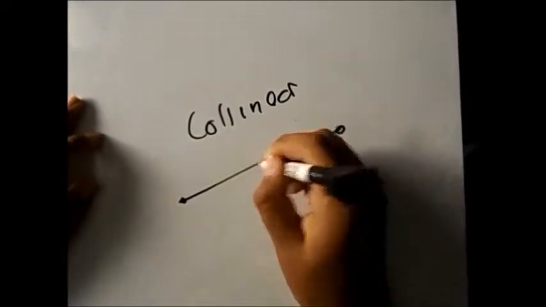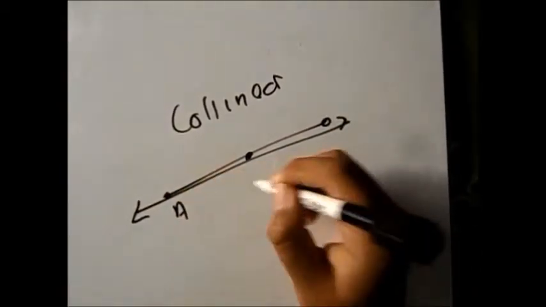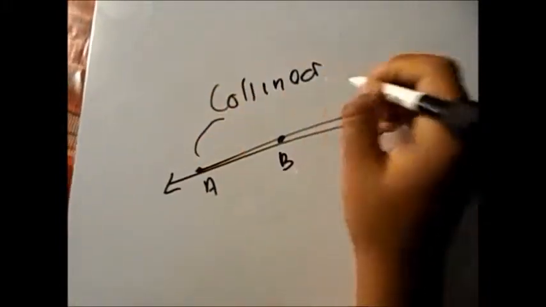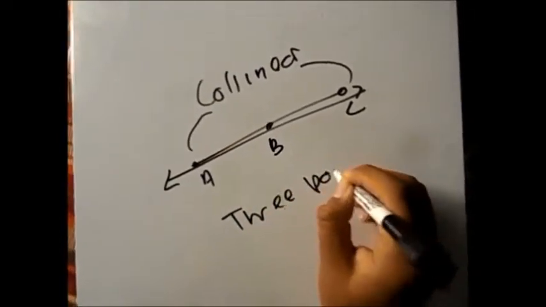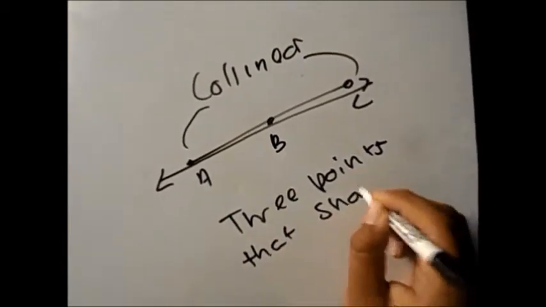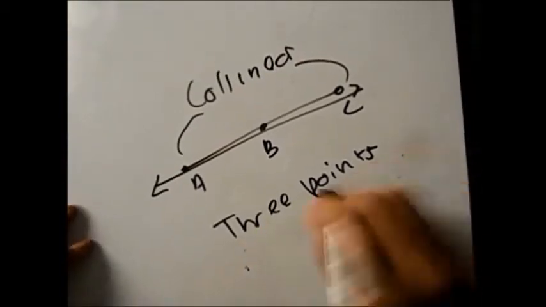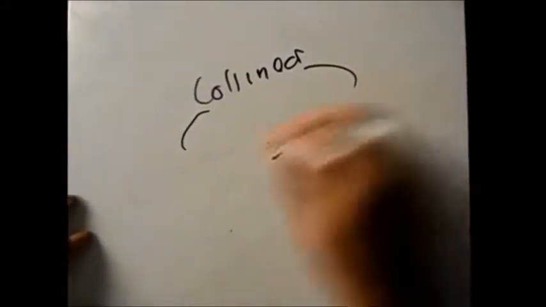First, we're going to start off with collinear. What collinear means is that 3 points, let's name them A, B, and C, are on one line. They basically all belong to one line. That's the definition of collinear. The minimum number of points is 3, and they have to share a line. It can vary from 3 to whatever amount of points you want, but 3 is the minimum. Until you run out of room, of course.